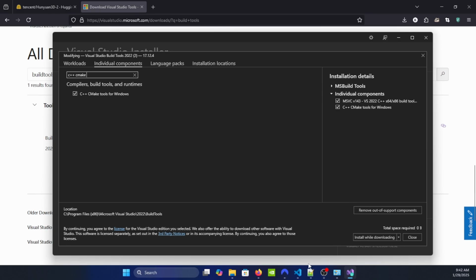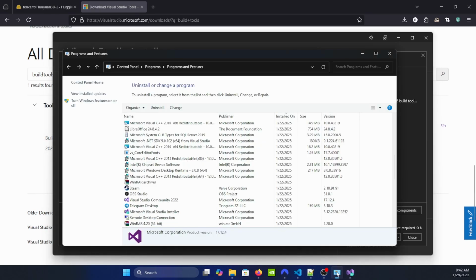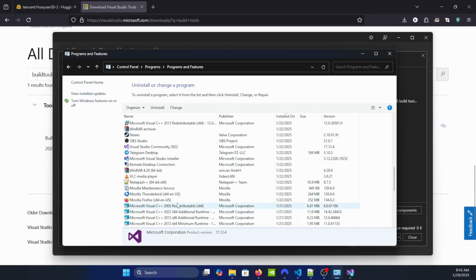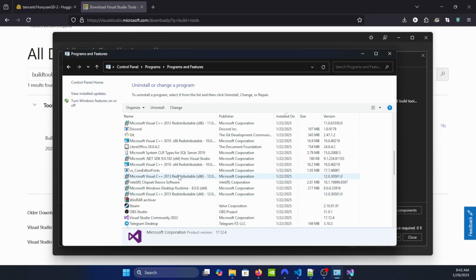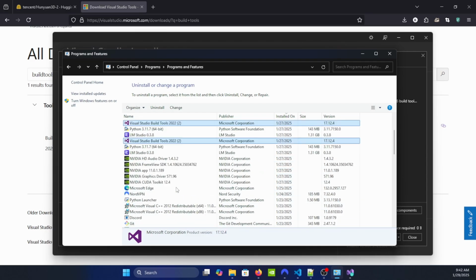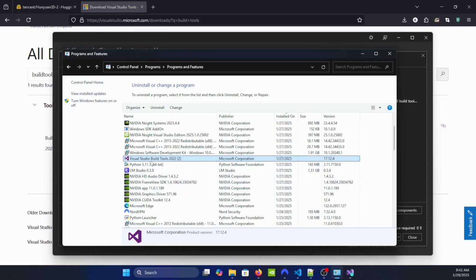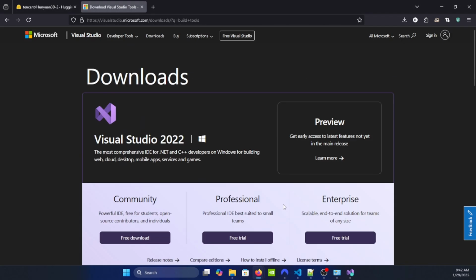Now let me show you my control panel so that you can match. The way it's going to look is here under my installs, I have installed Visual Studio Community 2022, had that installed first. Then on top of this, I installed the Visual Studio Build Tools 2022, which is this one down here.